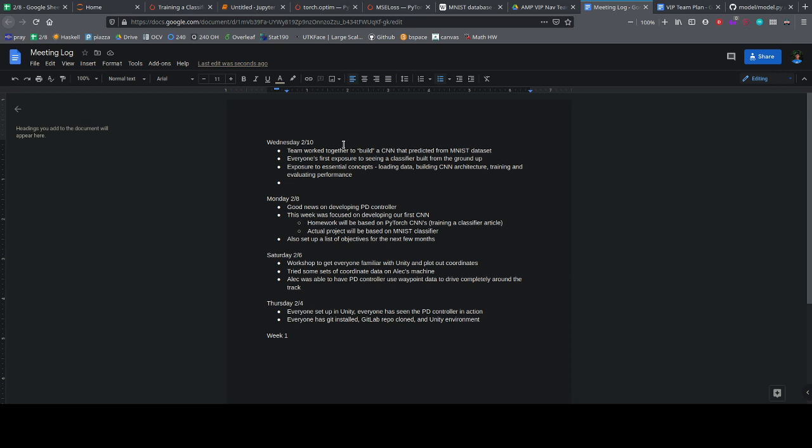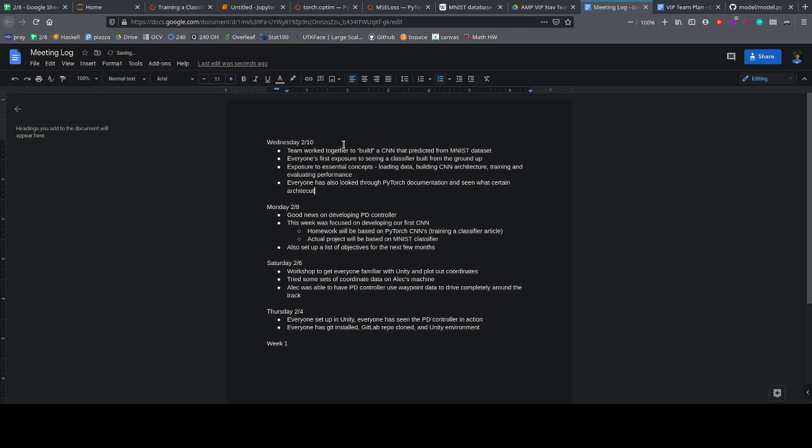This week, everyone has also looked through PyTorch, right? And I think looking at it from that perspective, it's better than you think.